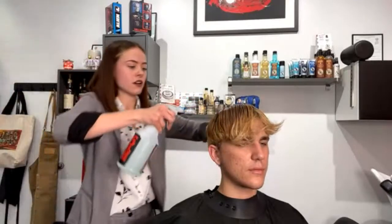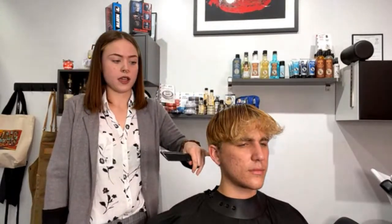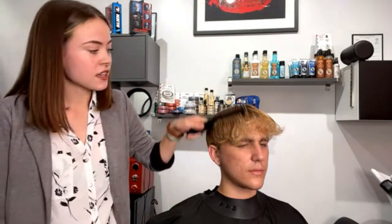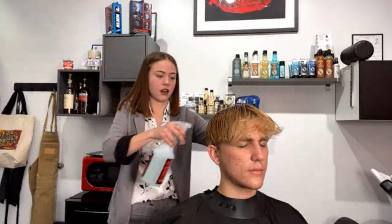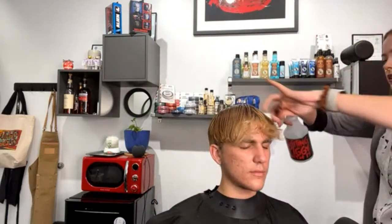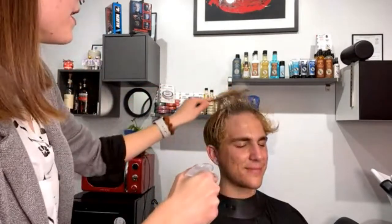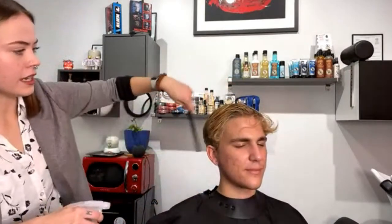As I go in, I'm spraying down all of the hair. I'm not leaving half of it dry. I'm not leaving the lower zones dry, because I'm actually going to do clipper over comb on those wet. Having inconsistencies in the dampness of your hair when you're trying to clipper over comb will create inconsistencies in your cuts. So I get them real moistened. I know people don't like that word, but it's a word and we're using it. I get the hair completely dampened.